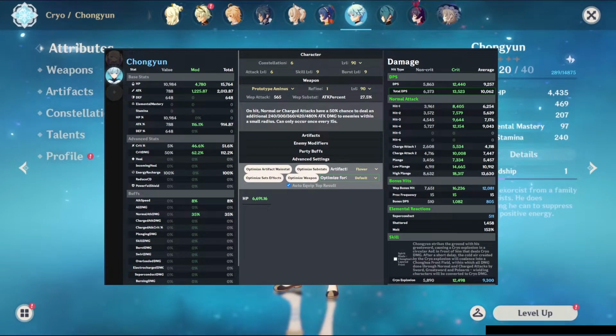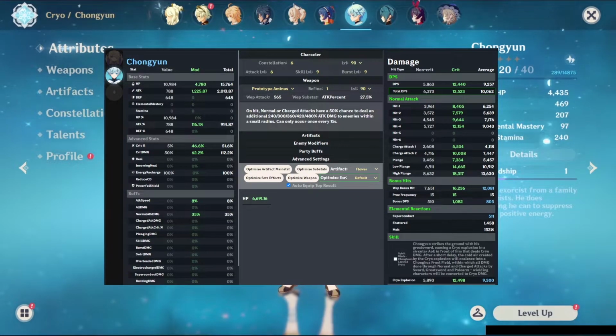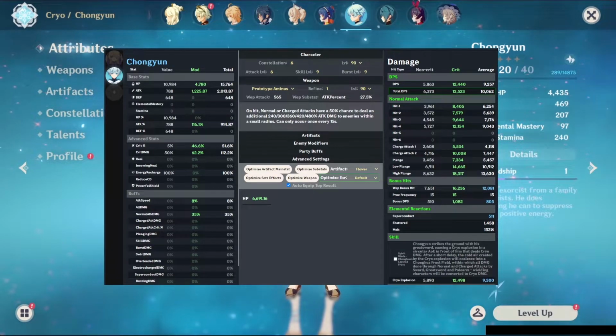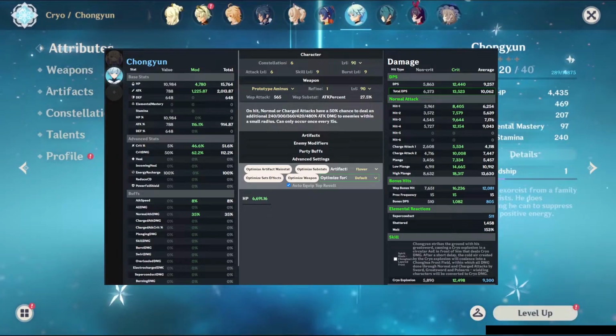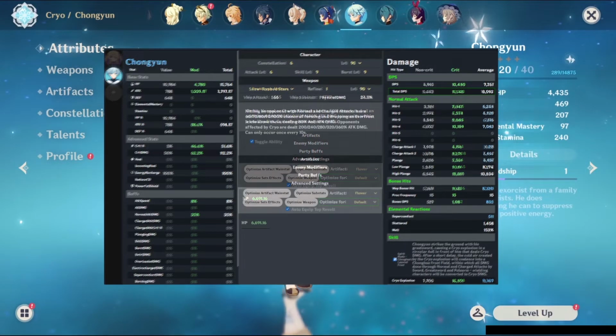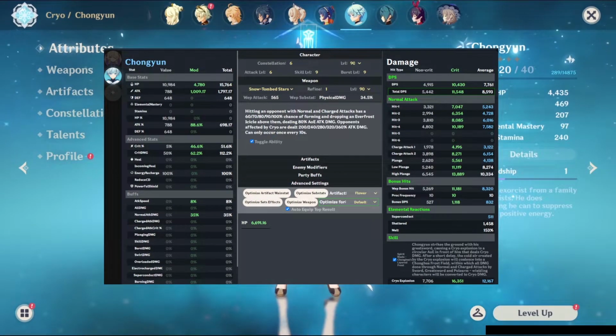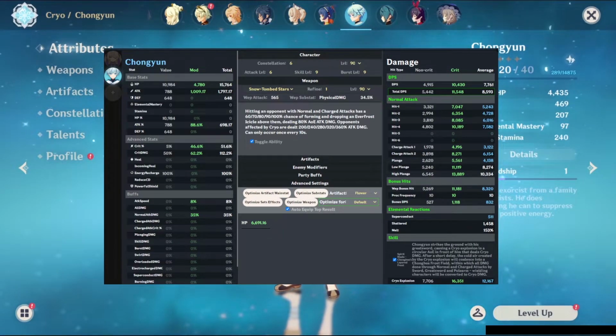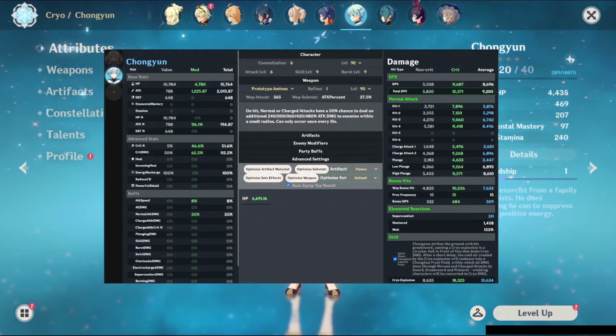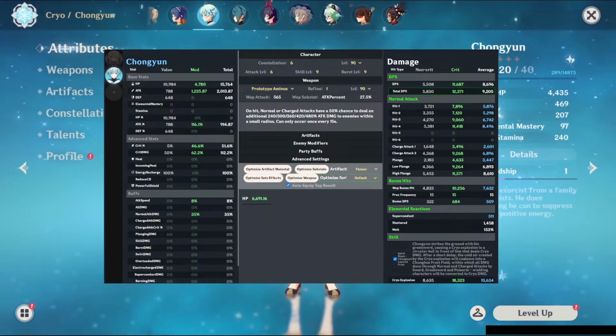So without using your elemental skill, the Starsilver is slightly better than the Archaic, but when we use her elemental skill, the Snow-Tombed Starsilver deals significantly less damage at 8.6k, while the Prototype Archaic deals 9.2k damage.